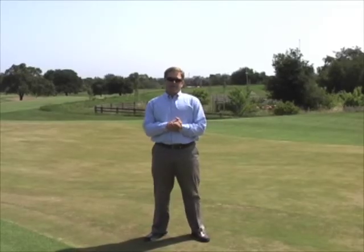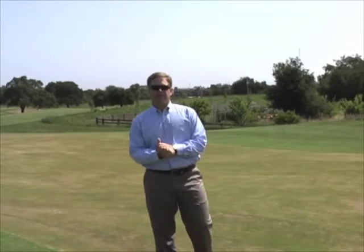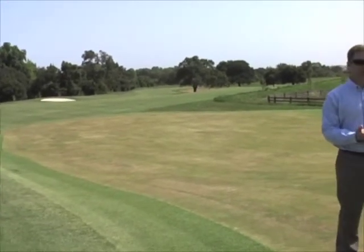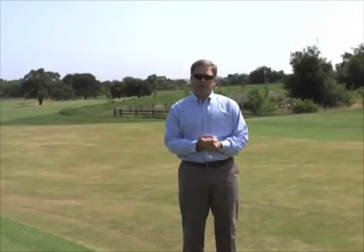Here we wanted to make a stop at our Robert Trent Jones Senior green. One of the great features of this green is that it's sodded in Tiff Eagle Bermuda. Now, growing Bermuda in Northern California presents a challenge, but we're up to the task, because creating a situation where our players can play and practice and putt on a Bermuda grass green prior to competition really gives us a competitive advantage in preparation.